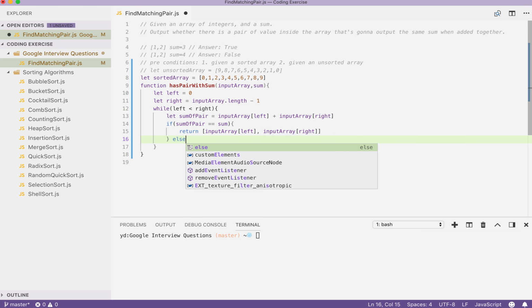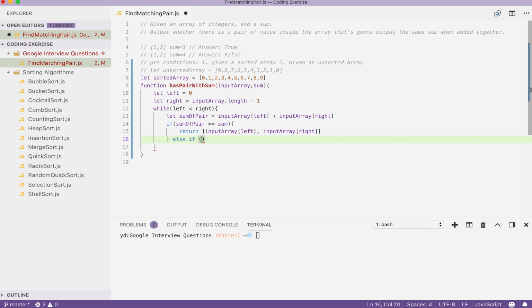Else if sum of pair is bigger than the sum, we want to find the closest value that's smaller than the sum pair.